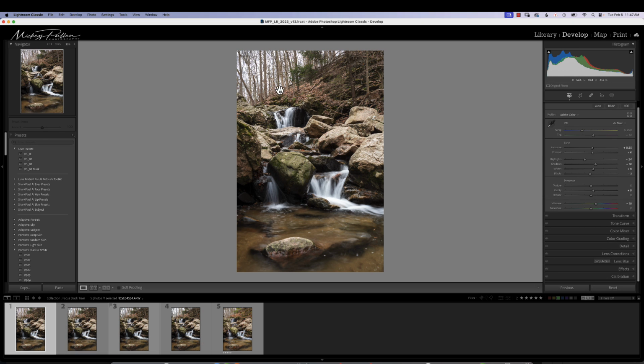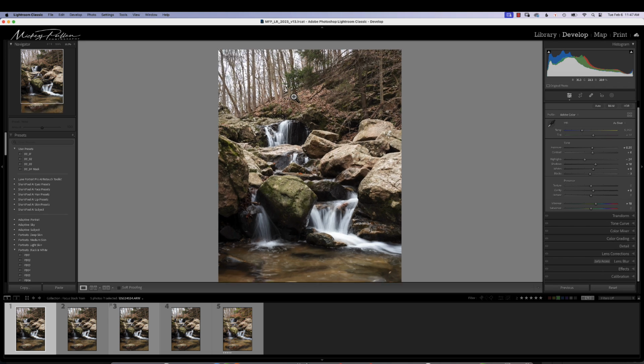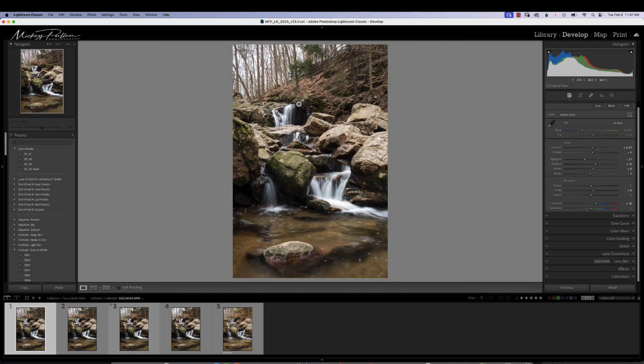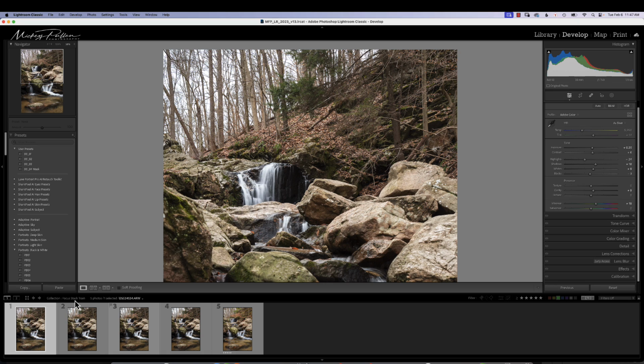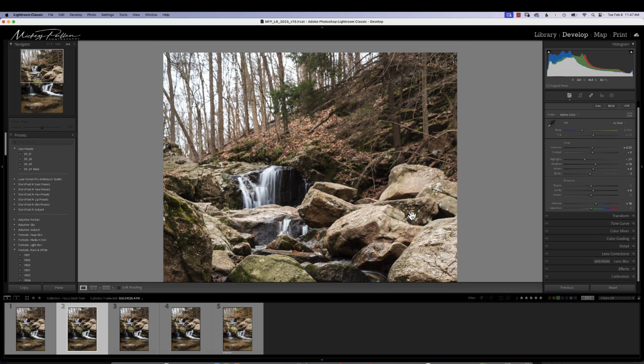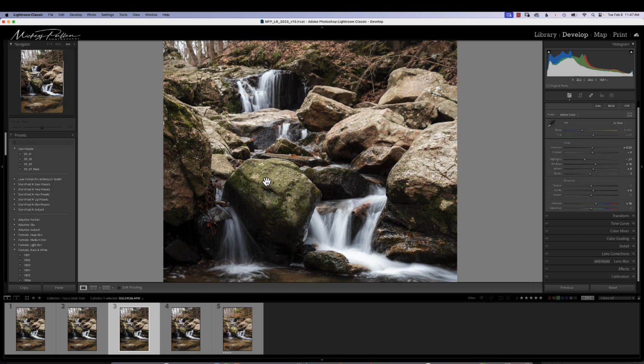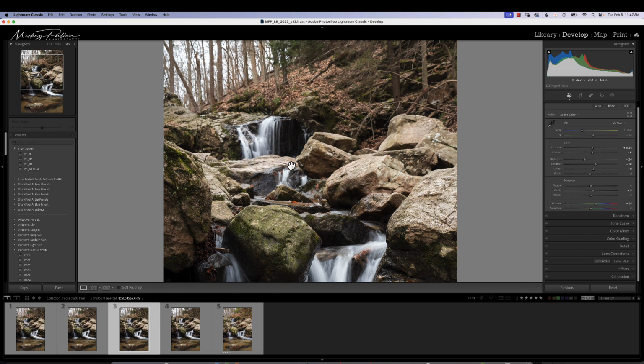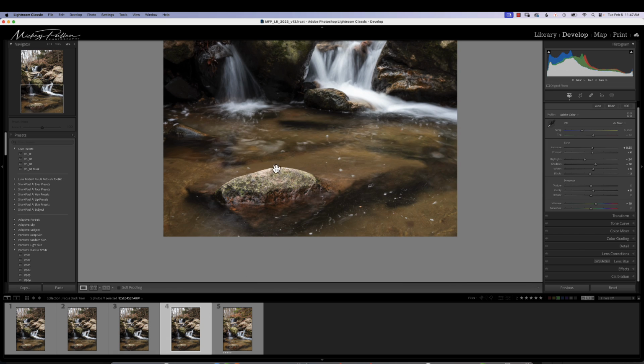And just so you know, I'll go through my photographs right here. Number one is this area right here. As you can tell, it's in focus. Let's zoom in just a little bit. There we go. So this is in focus. Then we move to number two. And in this one, this area is in focus. As we move to three, this area is in focus, and as we move to four, this area at the bottom of the falls right here is in focus. So that's our focus stack that we want to put together.